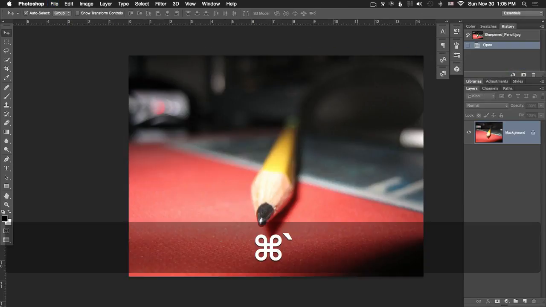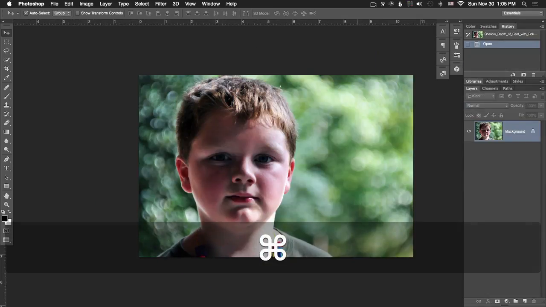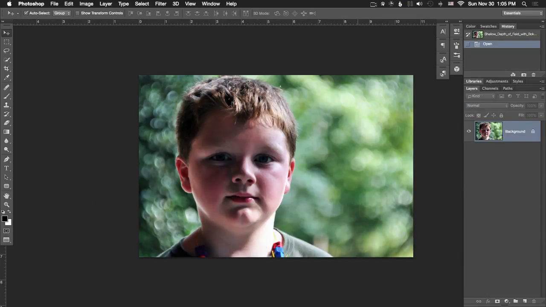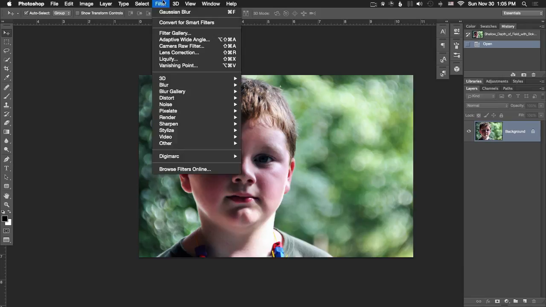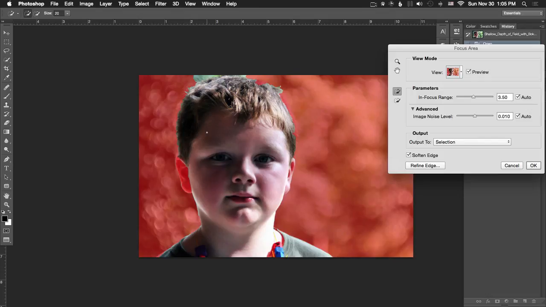I tried it on this, didn't work. Tried it on this, didn't work. Tried it on this, didn't work. It didn't work on this. This looks like such an easy case for it. But you go into select focus area. I know I'm spending too much time on this tool that I suggest you never use. I just want to prove, man, I did the testing, so you don't need to ever use this right here.